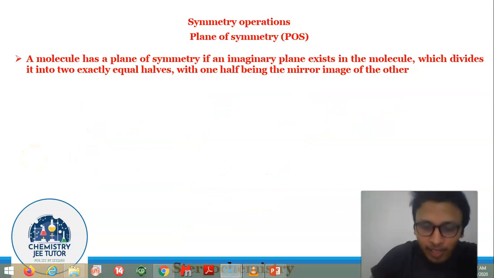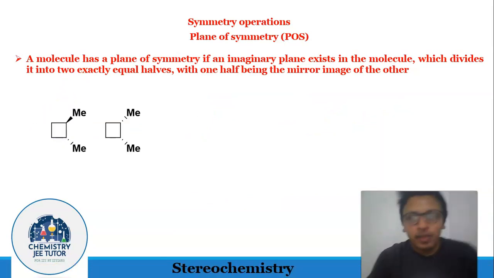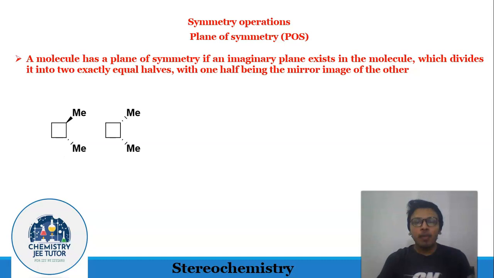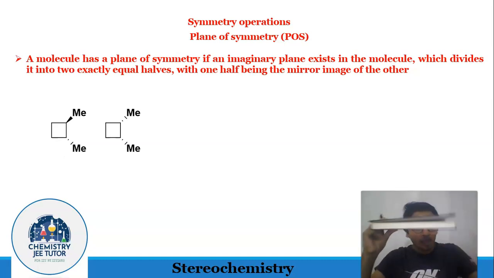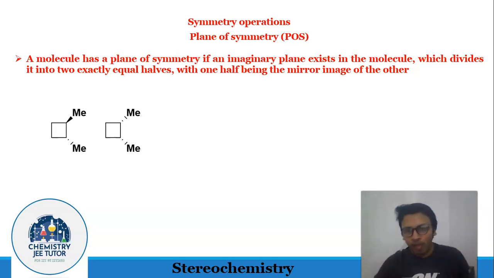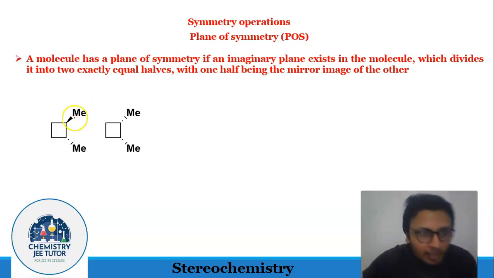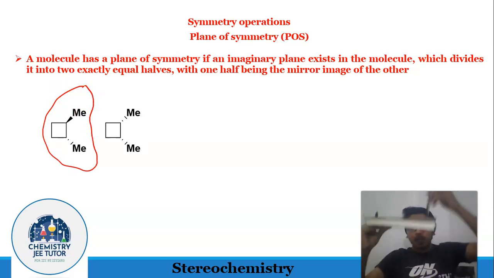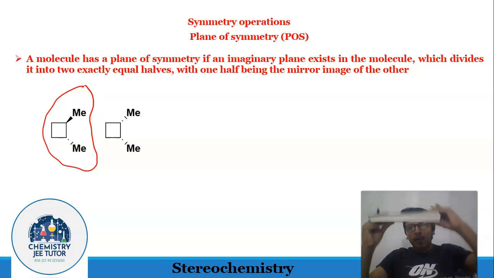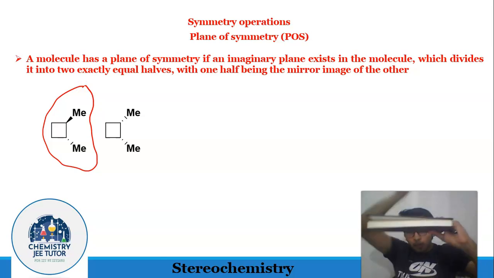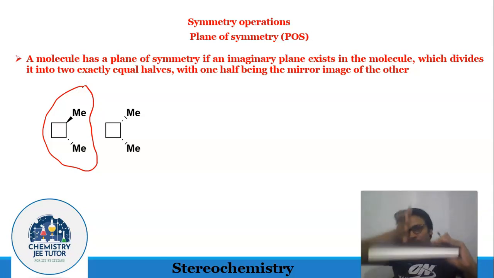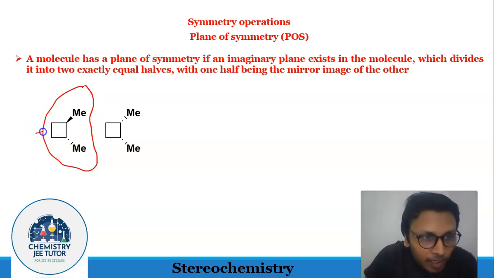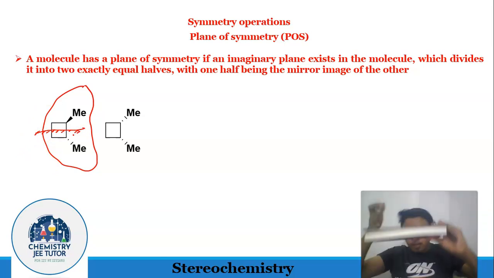Okay, then let us look at the next set of examples. Suppose we have a cyclobutane ring, disubstituted by methyl groups. Let us suppose this is a cyclobutane ring. Suppose in the first example one methyl is at the top and another methyl is at the bottom. Let's start with that one. Suppose I draw a plane here which goes through the middle of the molecule, a mirror plane.